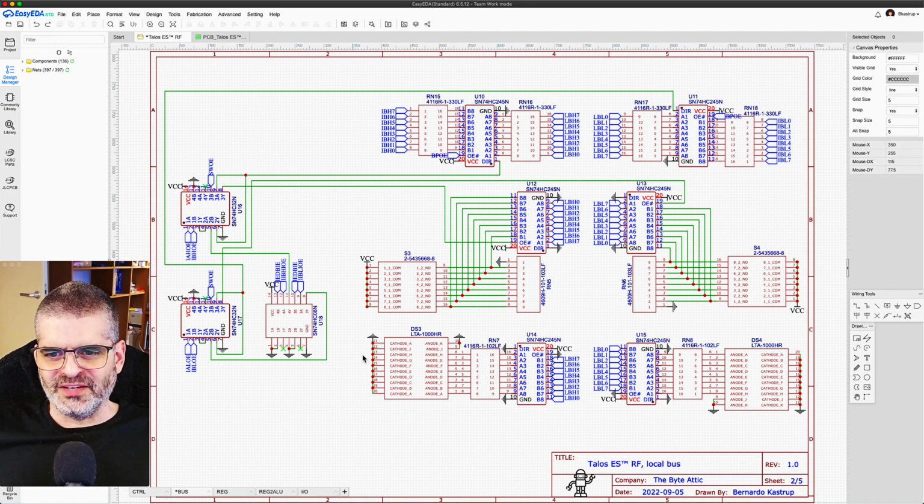Not too complex. I mean, it may look complex with all these signals and all these lines, but if you remember one episode ago, you will realize that this is actually all very simple. You just need to spend some 10 minutes to get used to the naming conventions and the names of the signals. Then everything falls in place very easily.